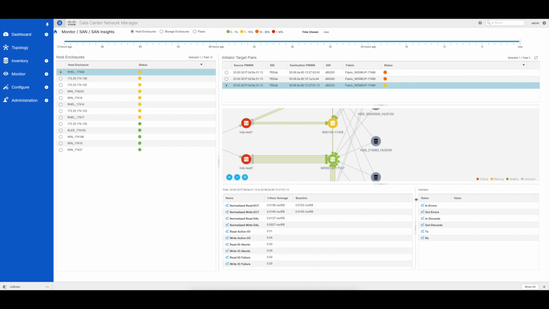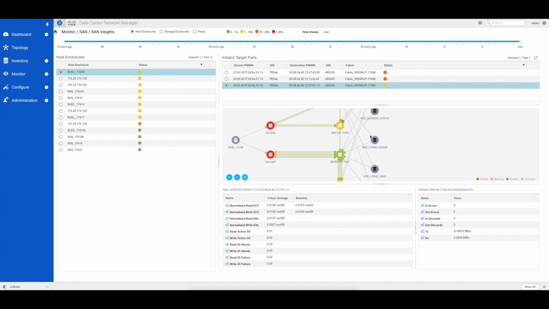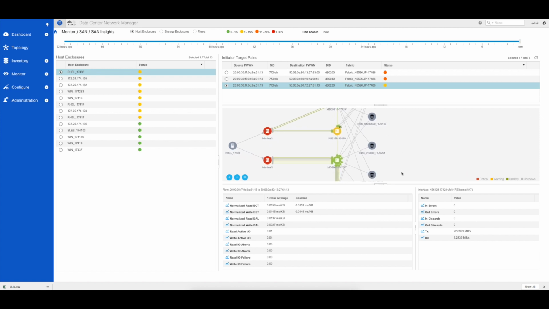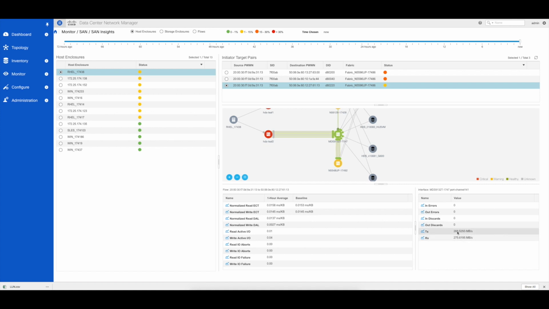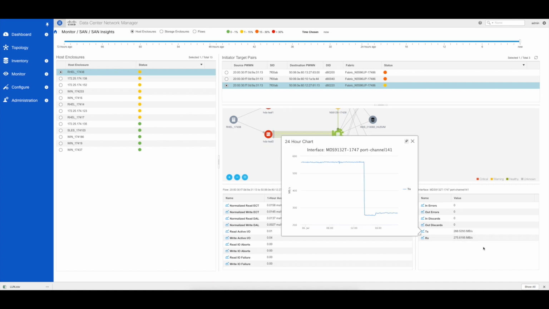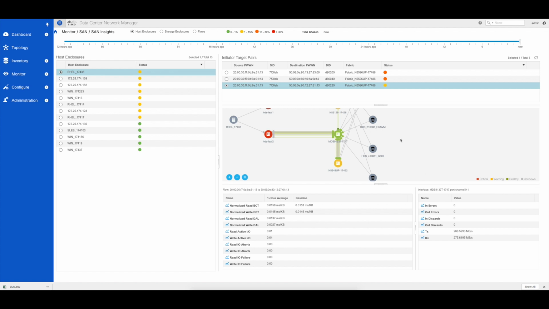But I can also get individual interface metrics as well. So if I wanted to look, for instance, at this connection, it's an N5K connection that's doing fiber channel, and I can click on it and I can get information about RX and TX. I can see any of the errors and the discards, but I can also look at any of the ISL connections as well and see what they're doing. I can move my connection around here and I can say, oh, maybe there's some information over here. As you can see, this port is very busy. I can trend this over time and I can see how busy it actually was.